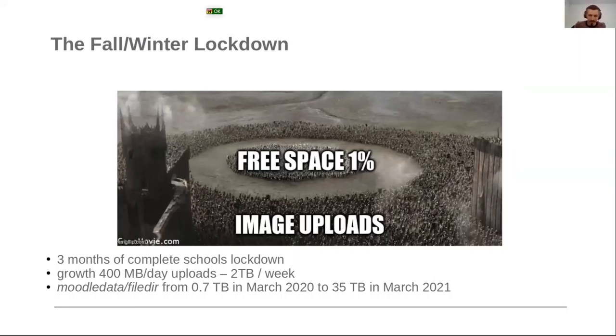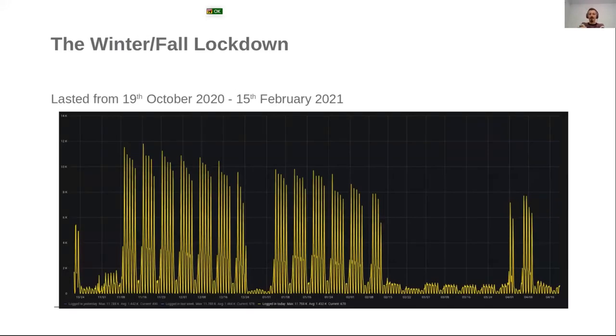So the service was now stable, but there was, of course, a victim of success. We began to run out of space because the image uploads that students or pupils were making with the assignments were enormous. So we had to reconfigure the RAID array to make space available. We were still waiting for the NetApp server to arrive, and we managed to implement it just a couple of weeks ago, so we finally have enough space for the future.